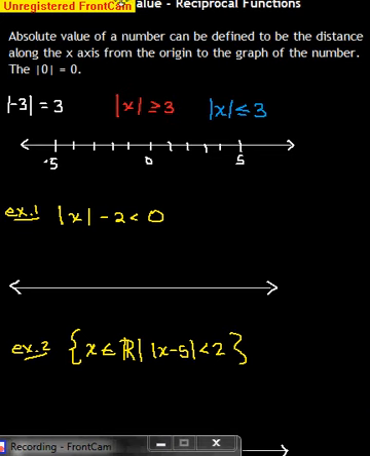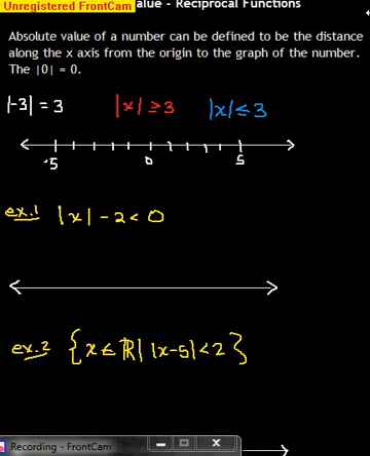Okay, I didn't get to lesson 22, so I'm going to do a quick lesson on 22. And I do things differently than the book, so it would be really helpful if you watch it, because the way I do it is a lot easier than what the book does. I don't know if you can read that, but it says Lesson 22, Absolute Value and Reciprocal Functions. So, we should know this.